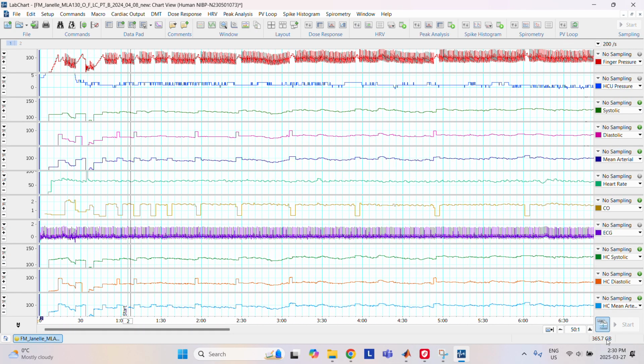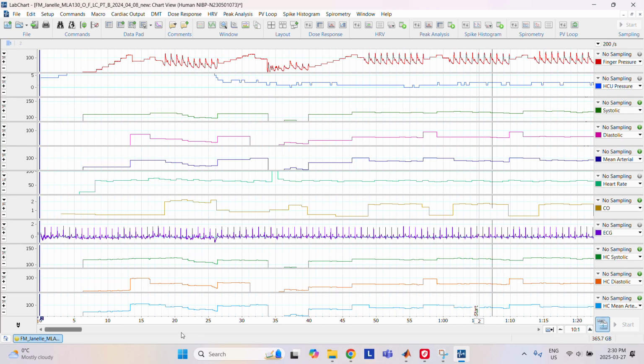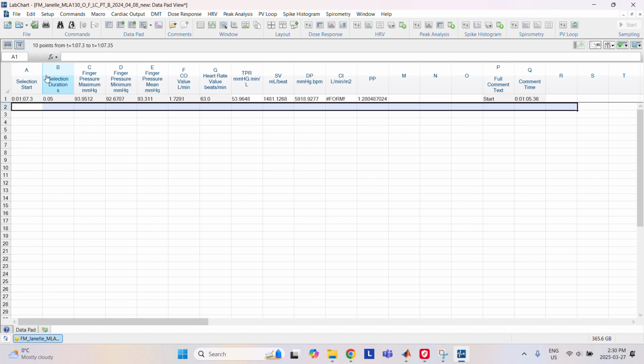Okay, so now that we have that, the next thing we want to do is go onto the data pad. So we go to this data pad view, and you click this first icon there, which is data pad view. I want to change where it's getting its data from, because we're using a different template, from the old phenometer to the newer one that we're using. The selection start is right now in minutes and seconds, but MATLAB only recognizes seconds, so we have to change that.